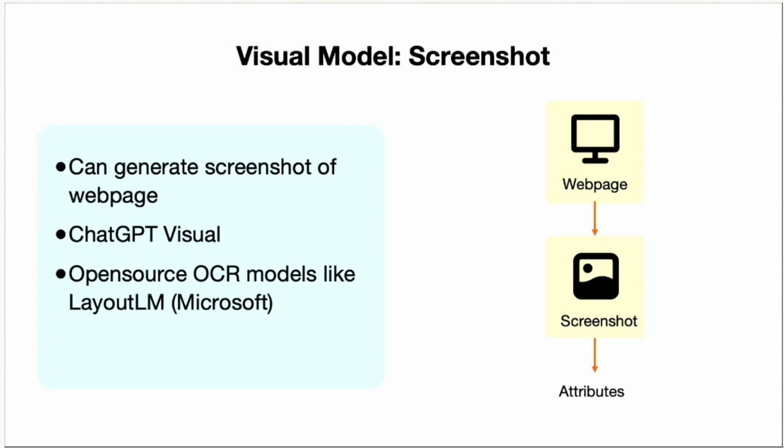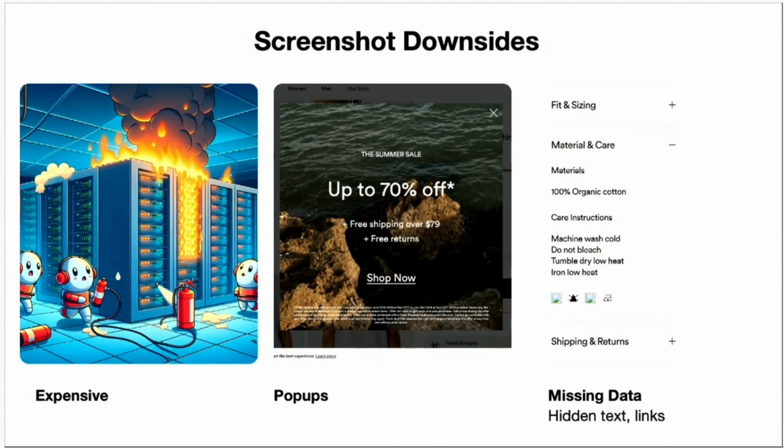There's also off-the-shelf OCR-type models that are trained to understand PDFs and other kinds of documents with a lot of text in them. And one of those models is LayoutLM. That comes from the same team that made MarkupLM. So that's one approach, but our team doesn't use that very much for a couple of reasons.